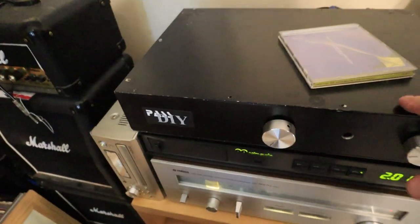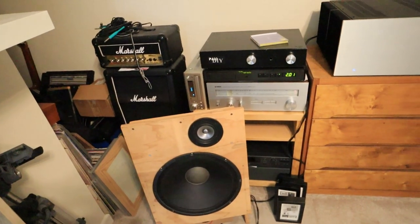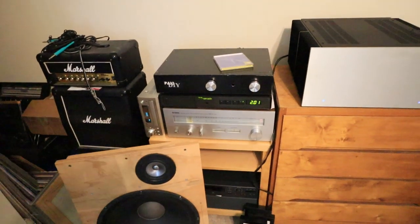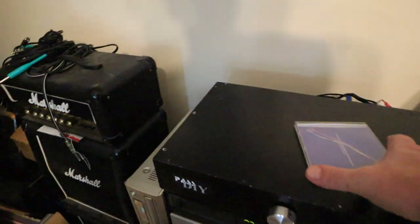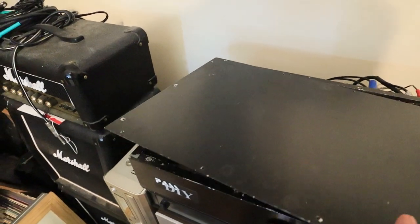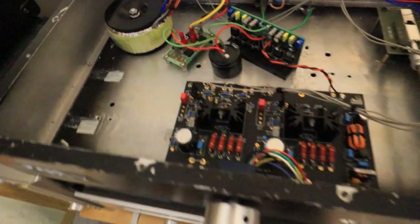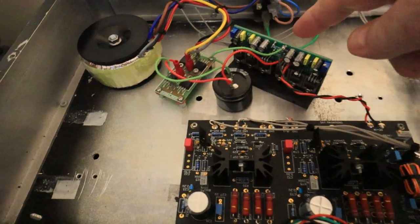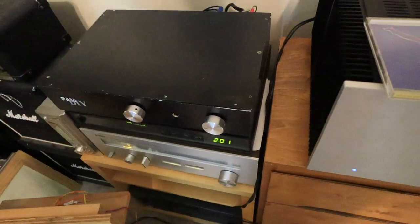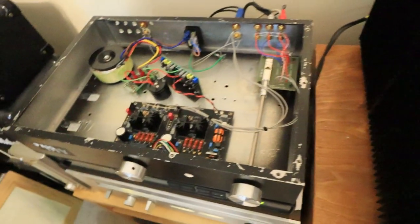DIY audio. I can run all sorts of preamps I have, but at the moment you're listening to the Neur DIY audio kit, which is built into there. I'll take the lid off. It's all very DIY. Everything's a work in progress up here. There's a Neur. This is the, so the battery ran out. Here we go again. I don't know whether you caught it, I'll edit this.